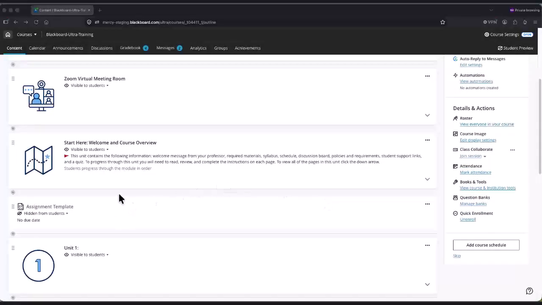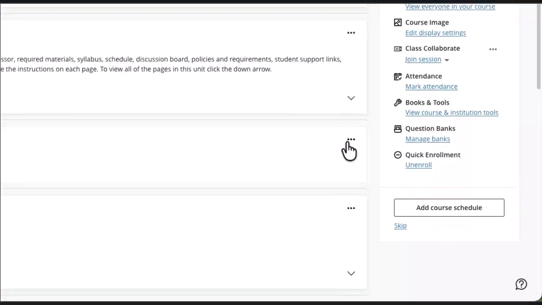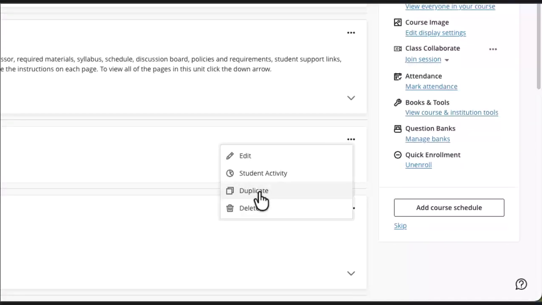Take an item inside of your course, for example, that you may have as like a template, or it may be something that you use frequently and you want to duplicate it. What you're able to do is on any item in the top right corner where you see these ellipses, you can click on it and then you can click on duplicate.